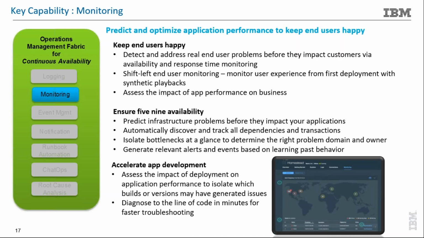It's also about ensuring that as your apps go from release 1 to release 2 to release 3, you want to be able to benchmark it as you move along, so you can ensure that these apps are rolled out properly. So that's kind of what monitoring does. A key capability of APM is around monitoring, and that's what it does. It provides those kind of insights.